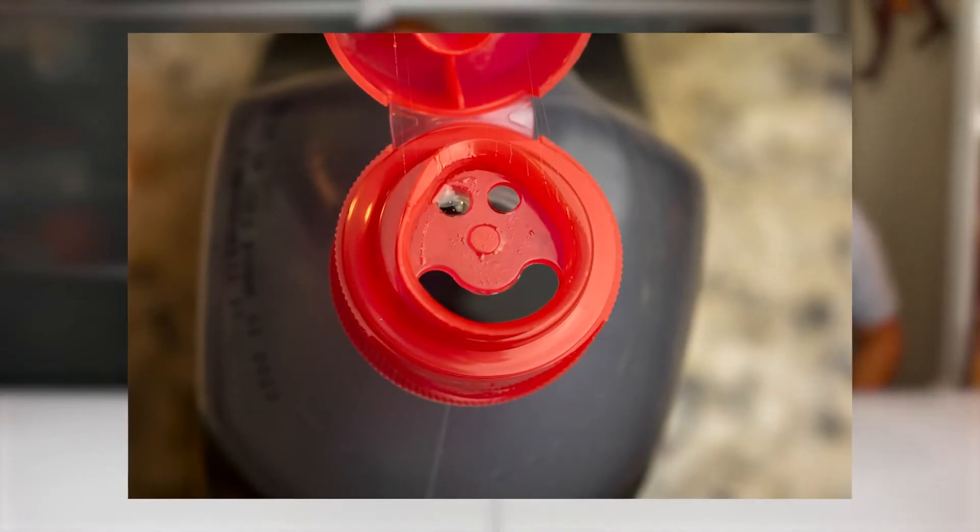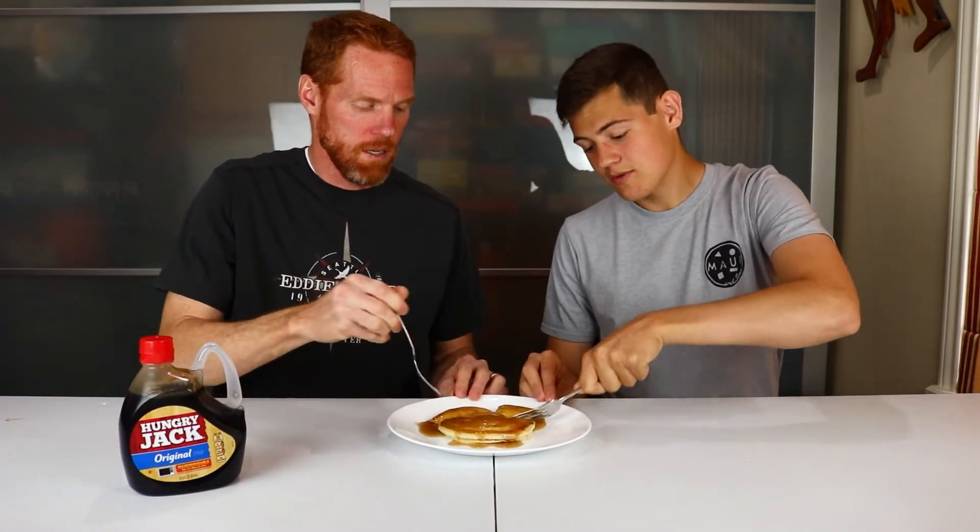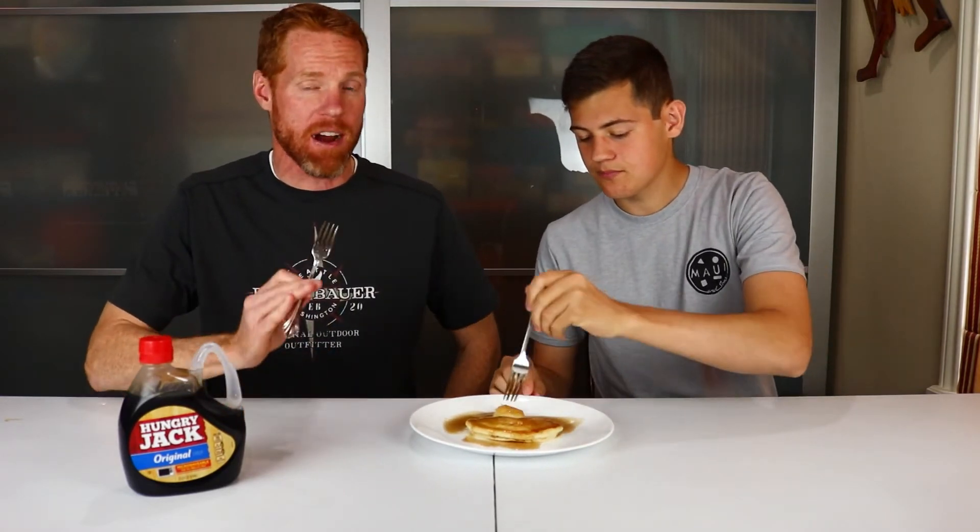I chuckled a little bit because when I opened that up, there's a little smiley face on it. I haven't had Hungry Jack before, and I don't think I have either, but I drenched the pancake pretty good so we get a good taste of the syrup. It's got a pretty good buttery taste. It's nice and sugary — plenty sweet. The first one we do, I don't really know how to rate it because we don't have anything to compare it to. I like it, so it's definitely going to be higher than a five for me — I'm going to give that a seven. I like it also, but I'm going to give it a six.